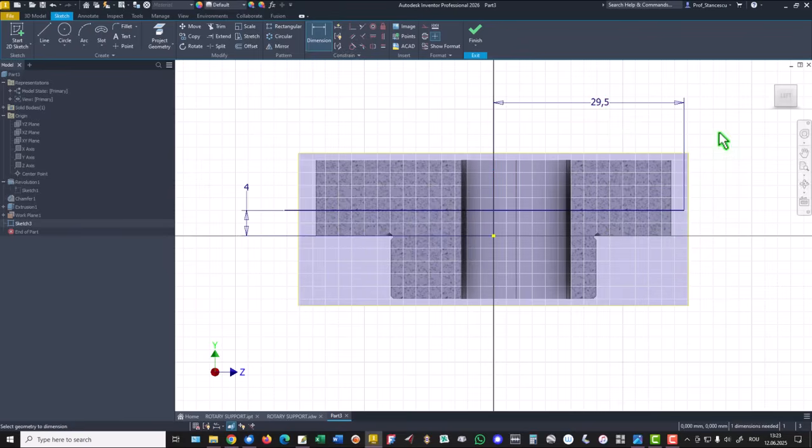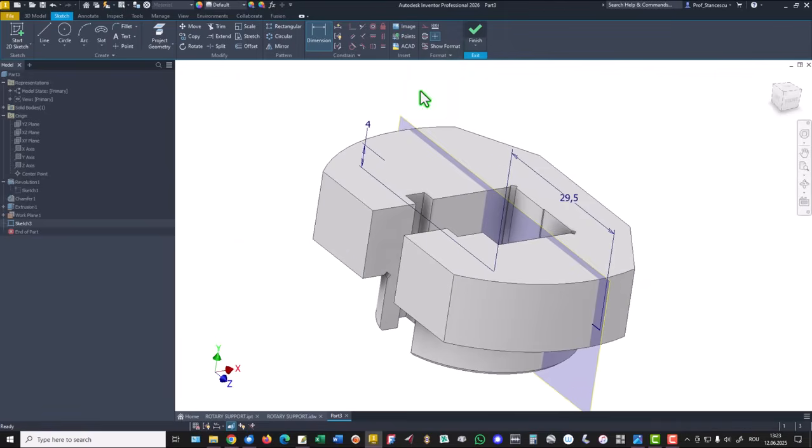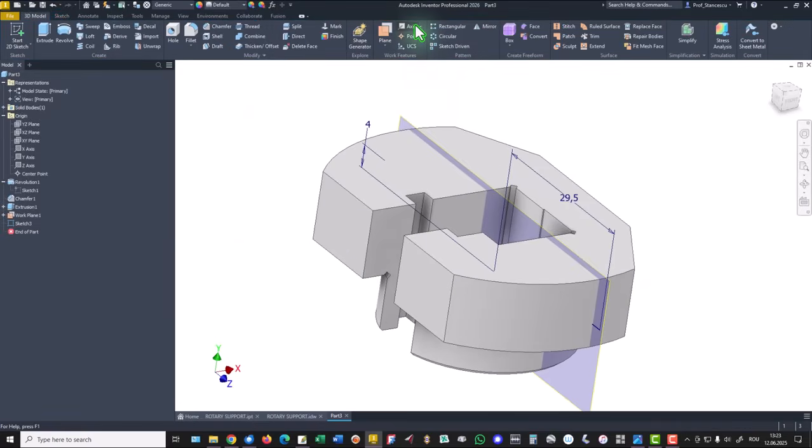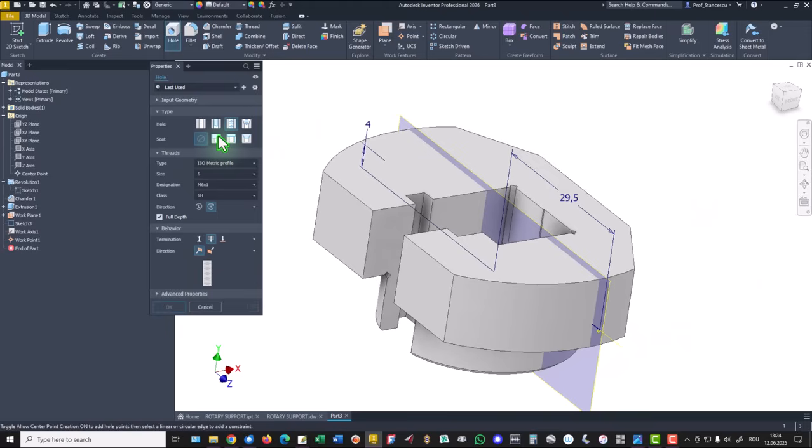We'll know why this distance. Finish sketch. Axis, this is the axis. Point, this is the point, and now we can apply the hole.